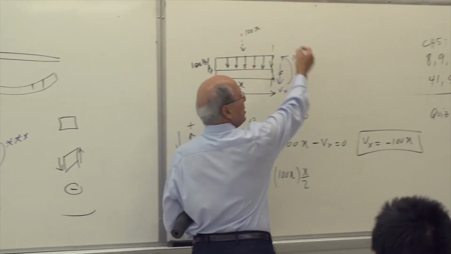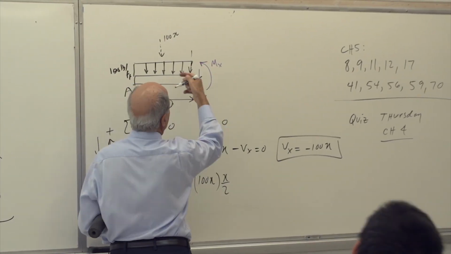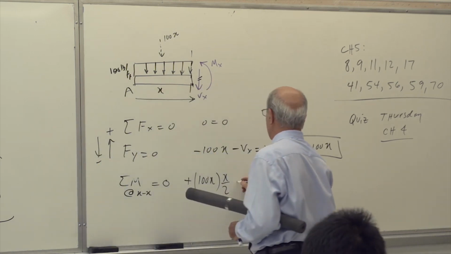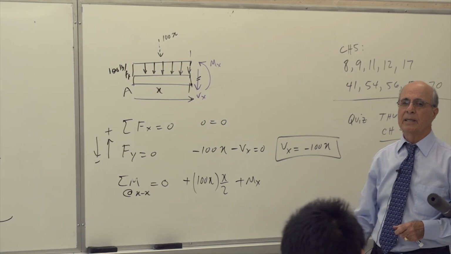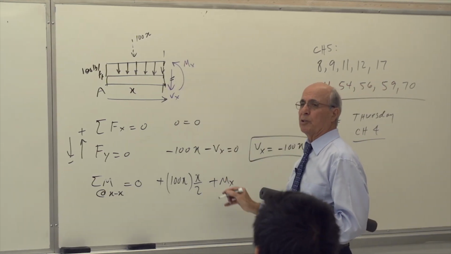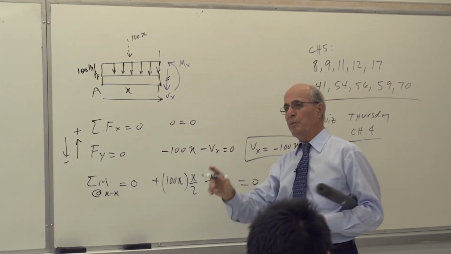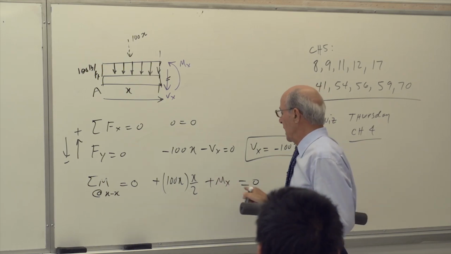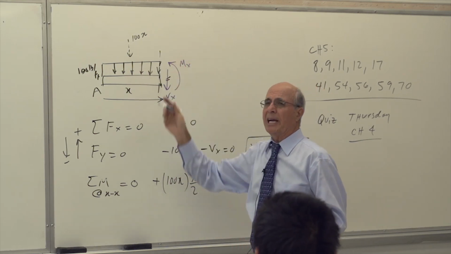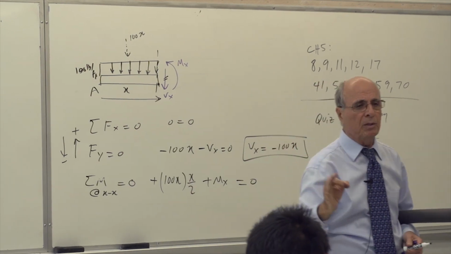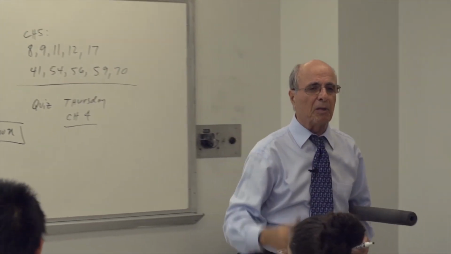This moment is plus, correct? Plus this one, because that's a couple sitting in the positive format. Is that correct or not? Correct? Plus Mx equal to 0. That was your mistake. You were putting Mx equal to that. Wrong. This action plus this reaction together must be equal to 0. That's what the equilibrium is about.